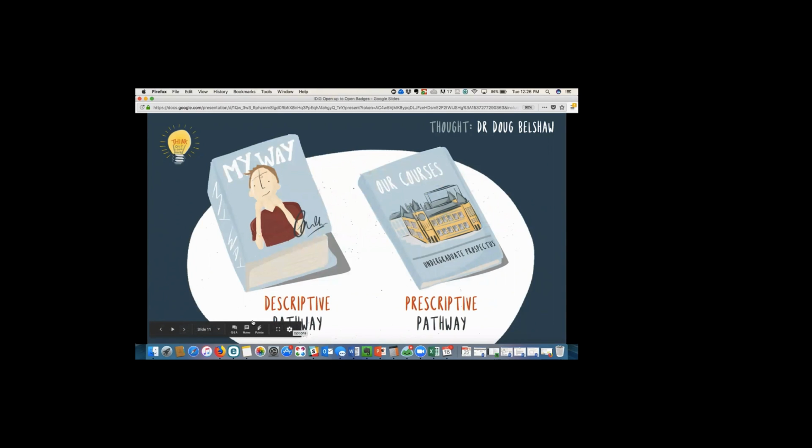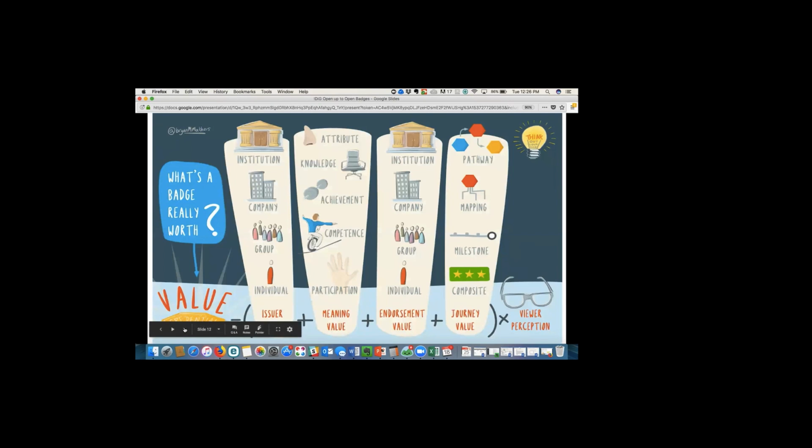I also like a comparison of an undergraduate calendar versus an autobiography of it. That's a student journey. These are what the courses were. These were the course descriptions. But my journey also included all of these other things that have been recognized in this way. And you think about the value, that's really important. And we've really noticed that in doing this kind of open badging exploration in Ontario.